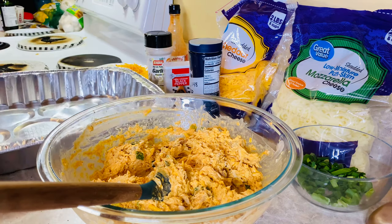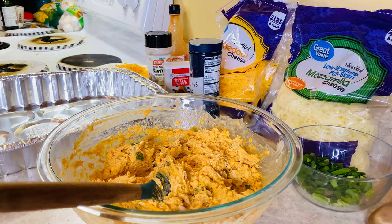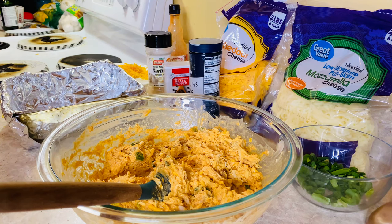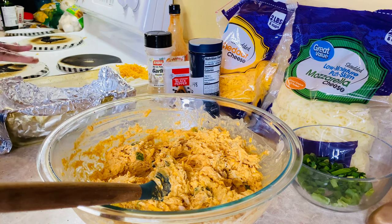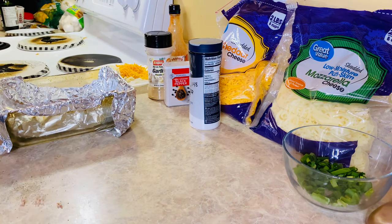So I'm gonna take this pan — I know it's an oversized pan, I probably should use a smaller pan. Let me see if I can dig one out real quick. We're gonna replace that bowl with this smaller bowl right here. I'm gonna save that pan for something else to make. I put aluminum foil on my bowl because I hate cleaning glass bowls, I really do.